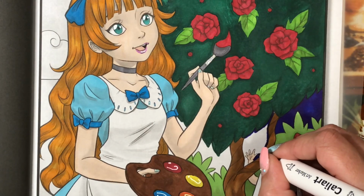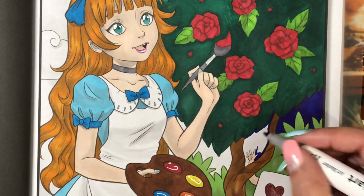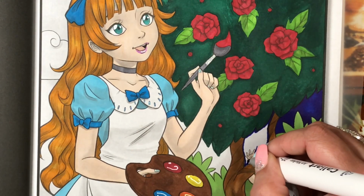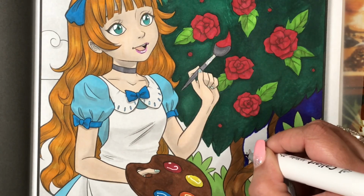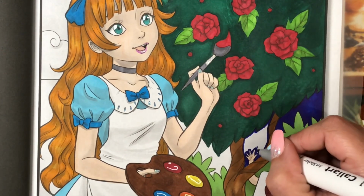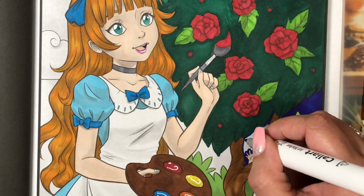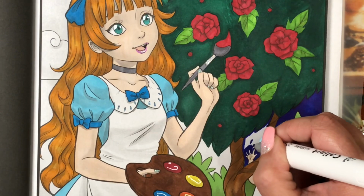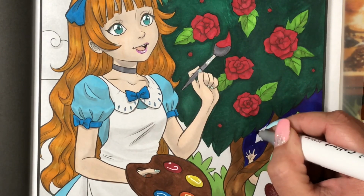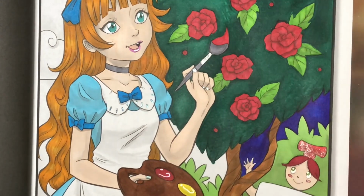You watch this little guy's hand down here and be real careful. Real careful. Yeah, that kind of worked, that blender marker. That made it look better. Good deal. So real careful around his little fingies here. There we go. I'm barely touching the marker around that, so it's not like coloring, but just barely little flicks. That way, I don't get no blue all over his hand. I'd be really mad. All right, just finished off the sky bit there. There we go.